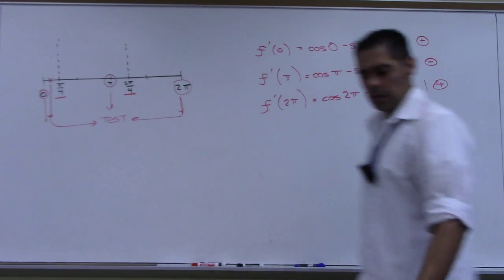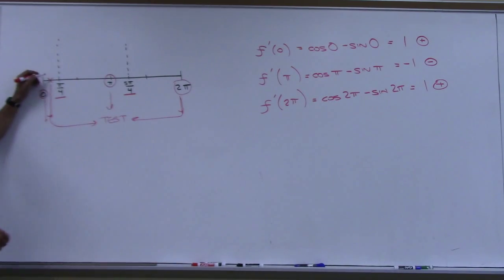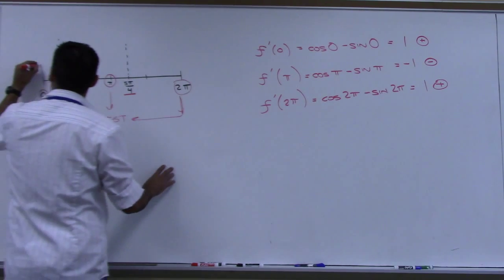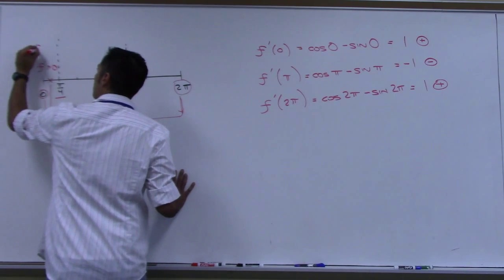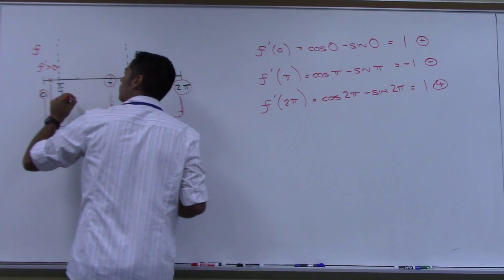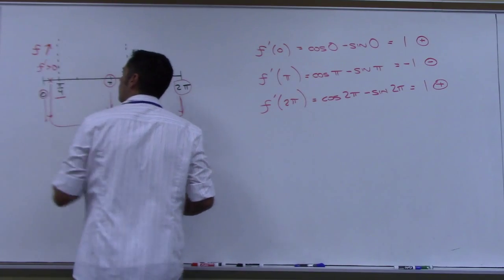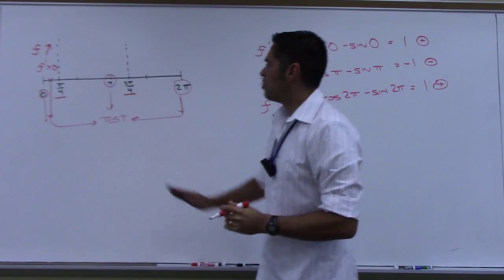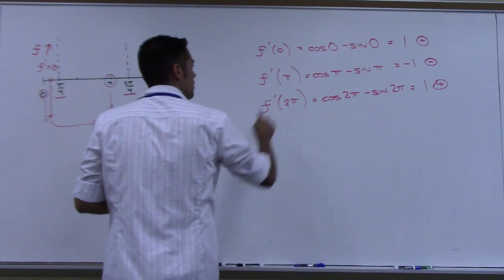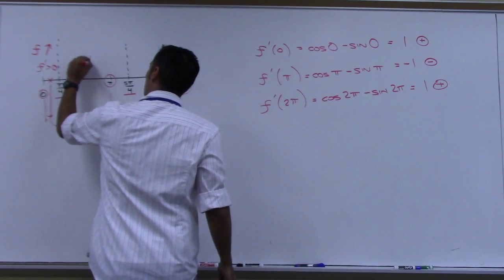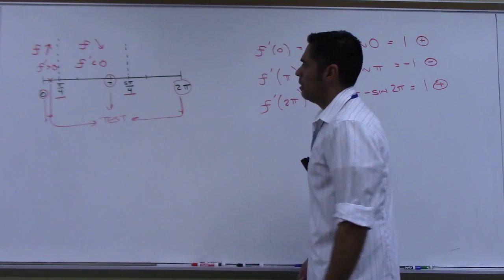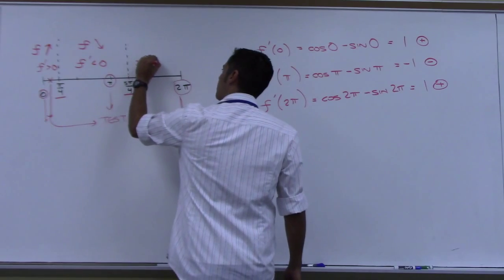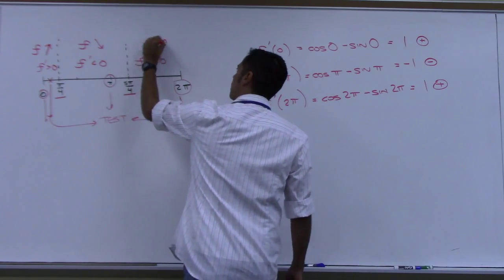So when I come back over here, I take a look at this. I know that in this region right here, my derivative was positive, right? My derivative over here was greater than 0, which tells me the original function f is doing what there? Increasing. Right? And then between pi over 4 and 5 pi over 4, my derivative was negative, which means my original function is decreasing. And then finally, in the last region, derivative was positive, which means my original function is increasing.